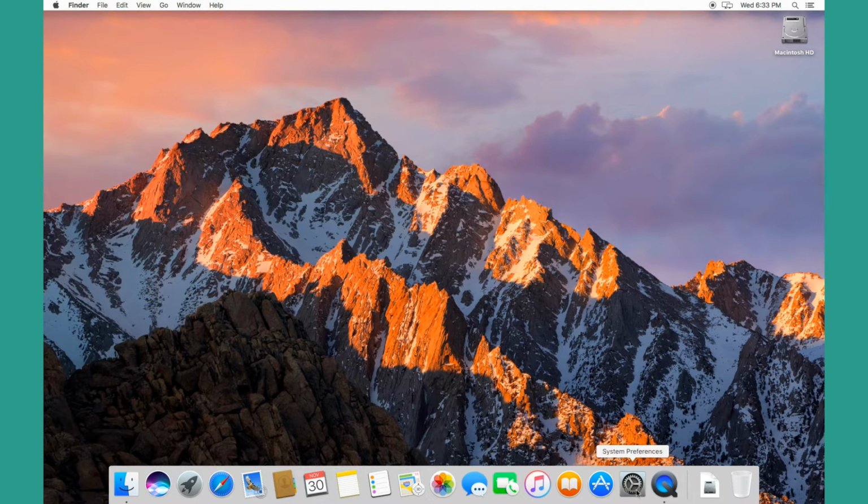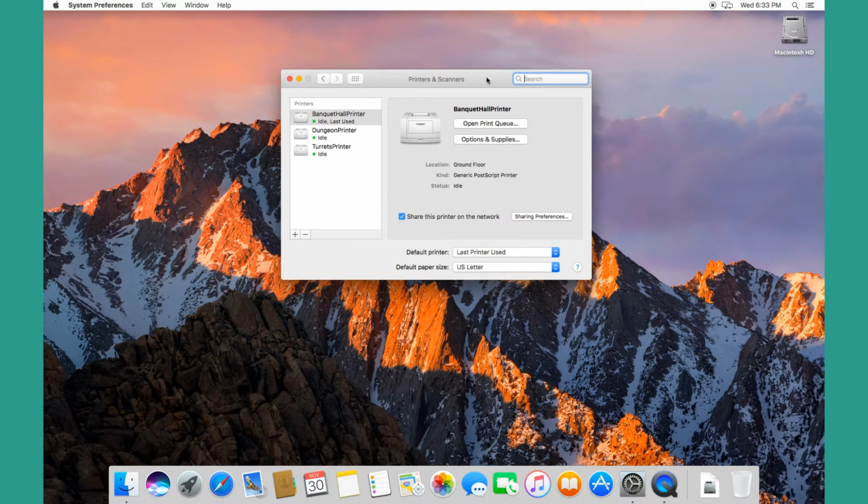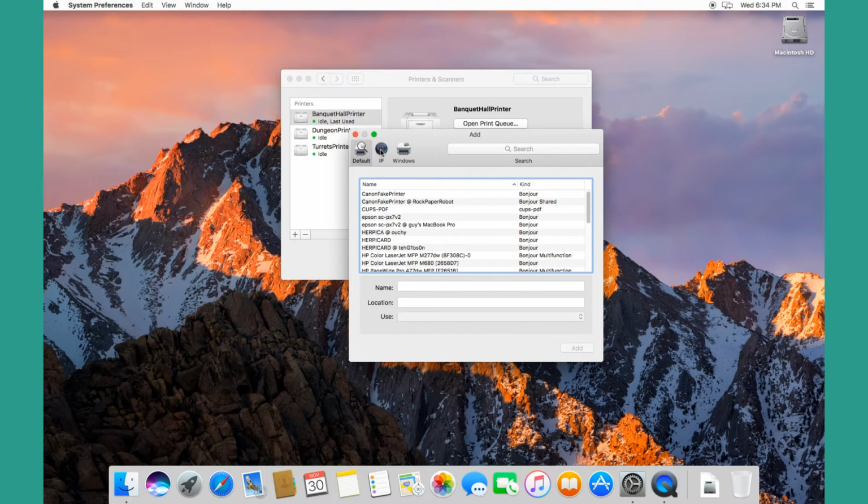On this machine also, we're gonna dive over into System Preferences and into Printers. And you'll see that we've got three printers already set up and they're already shared on the network. So we're actually just gonna install a fourth printer just to run through some of the basics of making sure that that's set up correctly. So just click on the plus at the bottom to add the printer. And then we're going to use the IP button at the top.